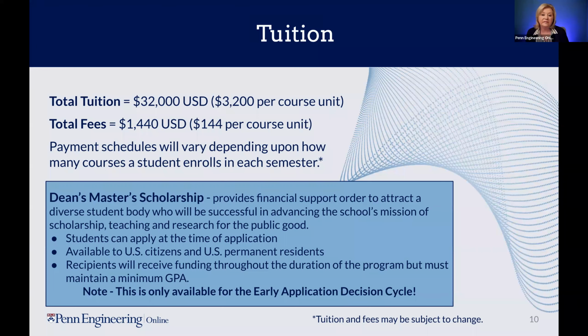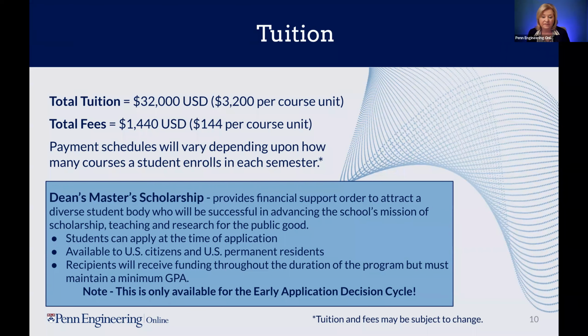Now, I did mention the Dean's Master Scholarship. That is definitely a great avenue if you're looking to offset some of your tuition. I just want to point out, this is available to U.S. citizens and U.S. permanent residents only. So if you're a U.S. citizen or U.S. permanent resident, I would definitely check out this opportunity.